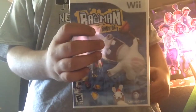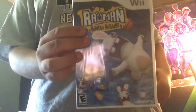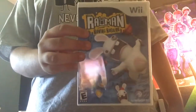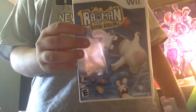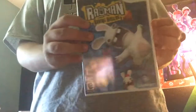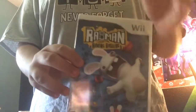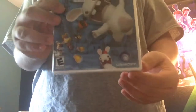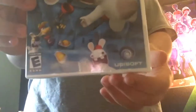By the way, I also got two Wii games. I got this from Saturday — it's Rayman Raving Rabbids. Sorry for not unboxing this since Saturday. Rayman Raving Rabbids was the first game in the series, made back in 2006, developed and published by Ubisoft — you can see the Ubisoft logo next to the rabbit.